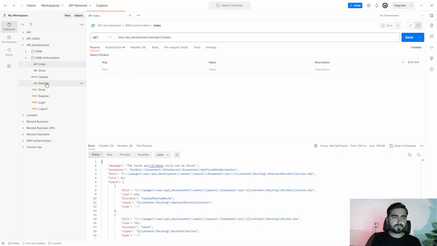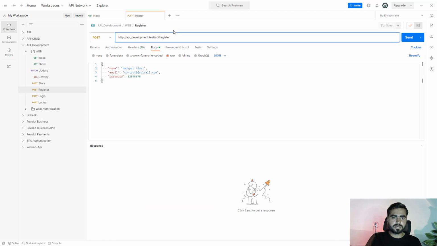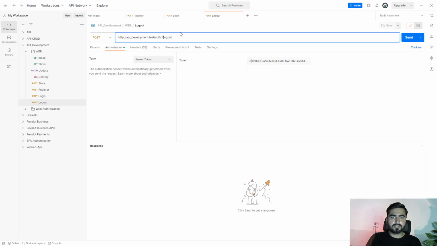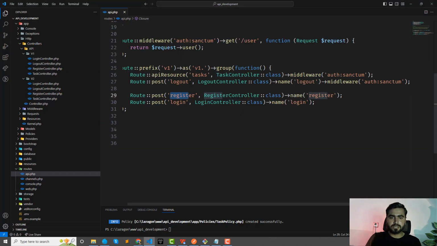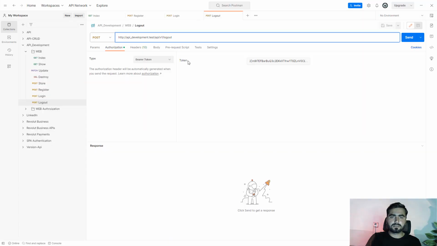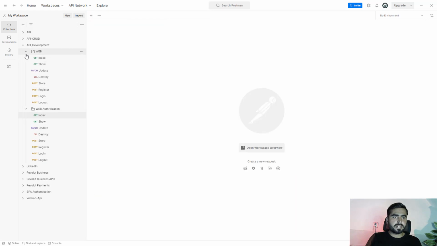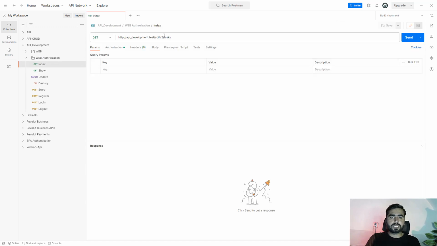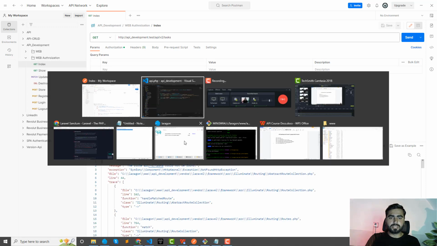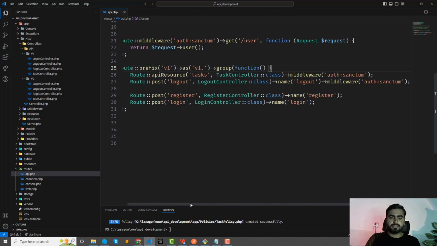Everything is the same. I just added this v1, so they will also use this v1 slash register. So I need to also go there in the register. I need to also type this v1 slash register, v1 slash login and v1 slash logout. And yes, it works. Okay, now this web 1 is working fine, and now let's move to web 2, and here I added this web 2 task. And if I send this request, it says route 2 is not defined because I haven't created it yet.